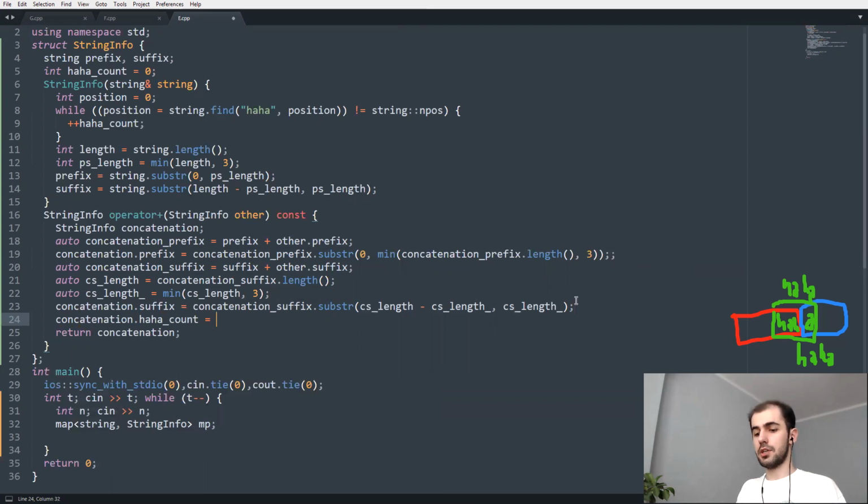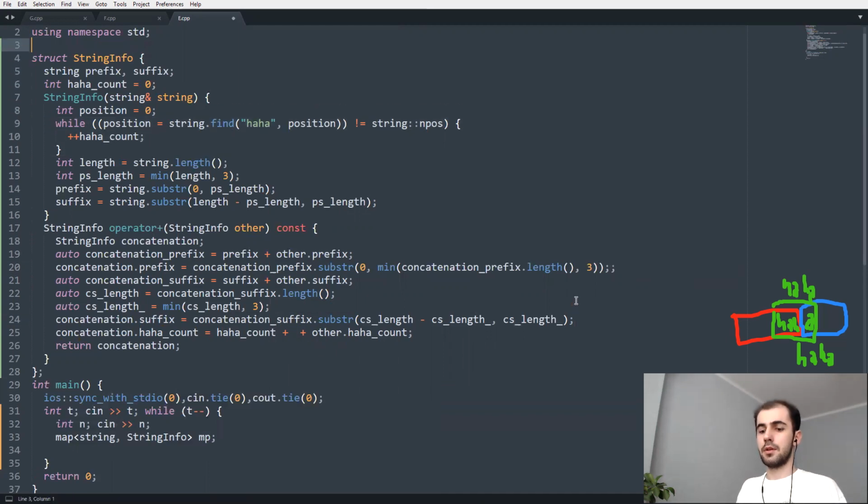In concatenation haha count gets haha count plus other haha count, and we also want to add haha count in one string. So we'll do like that.